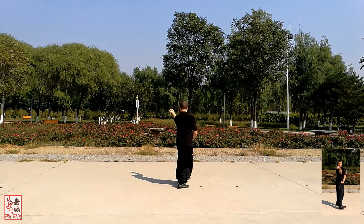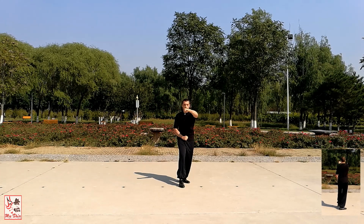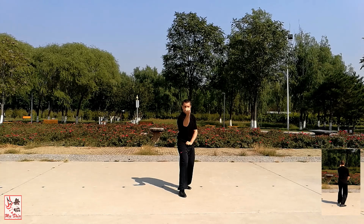This turnaround method may be executed on either side depending on which leg is in the lead when finishing a line.